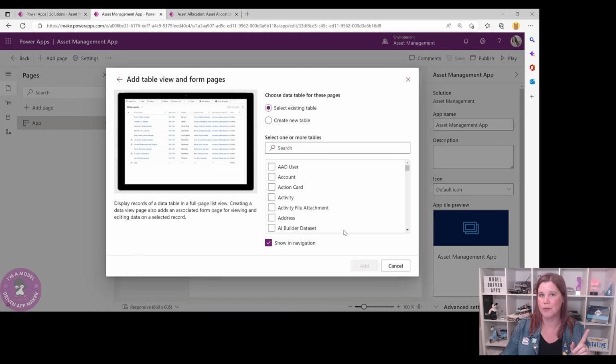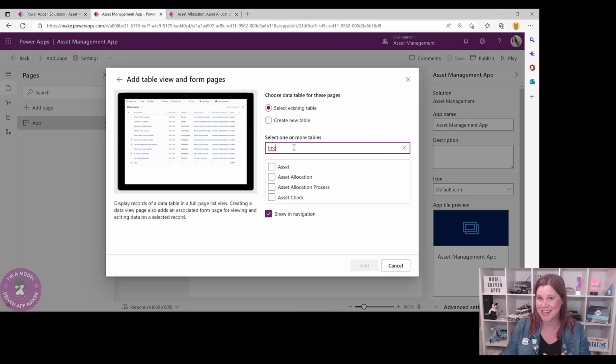Now this is where, if you've used your solution publisher code to start, so mine was LMC, if you remember what yours is, look at that. It's actually really easy to find all of the custom tables that I've created. So I'm going to go in and check all of those. And what I want to do here is uncheck the show in navigation. If you check show in navigation, it will just build the navigation menu for you with all those things. But reordering and grouping them is a bit of a pain. I prefer to do the navigation, it's called a sitemap, separately and put things in the order that I want. So that's just my recommendation.